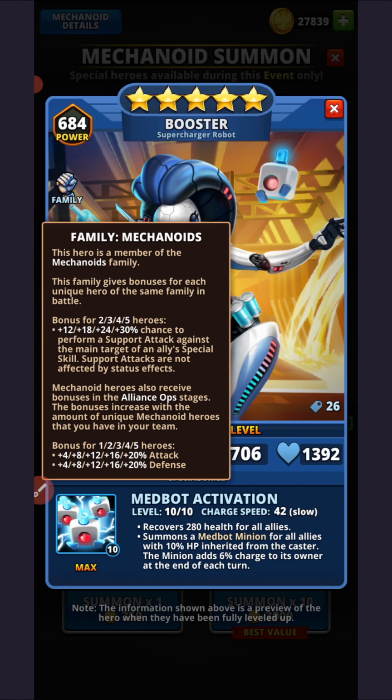A support attack, for those that don't know, is essentially a 100% snipe damage against that specified target. The Mech Menace Mechanoid family also gain a bonus when they're used during the Mechanoid Menace event. Specifically, they gain a plus 4, 8, 12, 16 or 20% attack and defense improvement to their stats if you have 1, 2, 3, 4 or 5 unique Mechanoid family members in your team. So note, this stat bonus only applies when they're used during Mechanoid Menace event stages. Those stat buffs are not included in any other format of the game. It's only during the Mechanoids event stages.